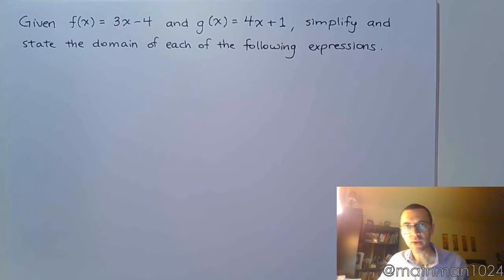For the most part, for everything you see, the domain should be all real numbers unless you see one of two things. That being fractions, because you can't have zero in the denominator of a fraction, and the other thing you have to watch out for would be square roots because we're not allowed to have negative radicands. Those are the things that can limit our domain. Later on we're going to talk about some other expressions that can limit our domain, but right now the two big expressions that limit our domain will be fractions and square roots.